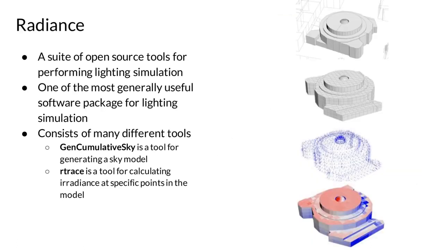Radiance is a suite of validated programs widely used for lighting simulation. Within this research, two specific programs were used, called gencumulativesky and rtrace. The gencumulativesky program generates a model of the sky. The sky model describes the cumulative irradiance distribution for a specified time period across the sky hemisphere. The rtrace program computes radiance values at specific points within a model. The rtrace program is designed for relatively small models. Hence, we identified the need to design a workflow that is able to handle an input model consisting of millions of polygons.